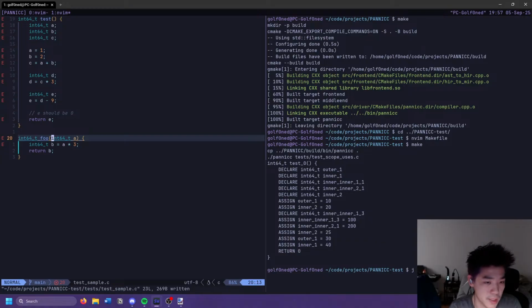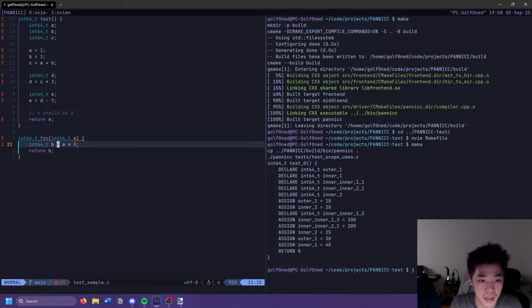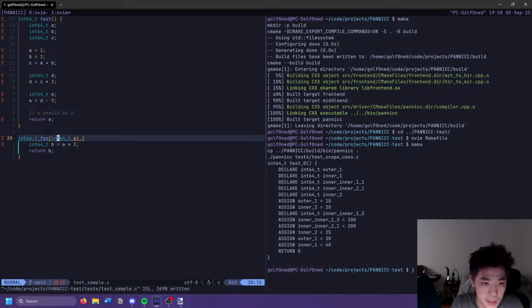I was a little bit lazy with the parser, so I don't have proper operator precedence parsing set up, so we just have to break everything up, which really sucks, but I mean, sure. This should be valid at least.